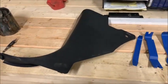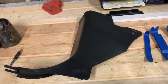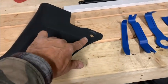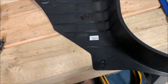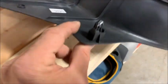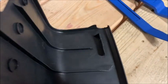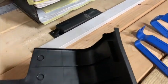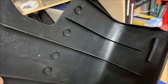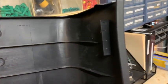Now before I pull the passenger side, let me show you the back side of the driver's side, which is the same as the passenger side, just totally opposite. But anyway, you can see that's where the hole is where I pulled the plug with the tool. Now, there's 2 places this is connected behind. There's that little fella that pulls straight out, and there's that little piece there which pulls straight out. So as an example, I'll show you when we pull it, we're going to take the top of this and tilt it back, and then we're going to take the bottom and pull it out, and then we're going to pull the top straight out.